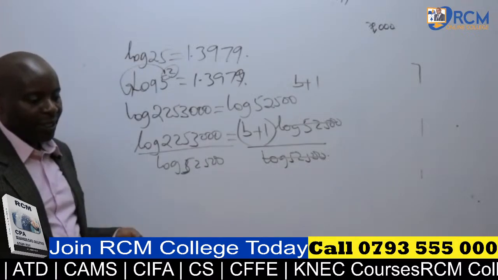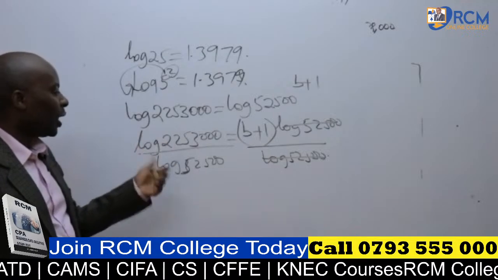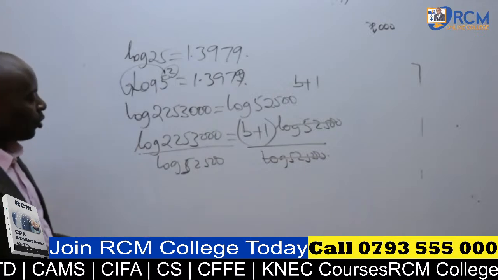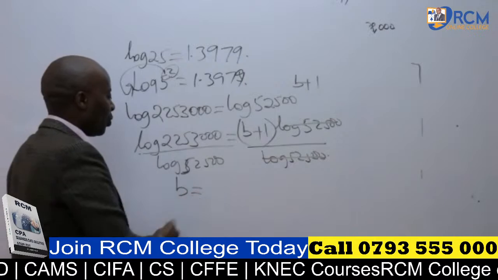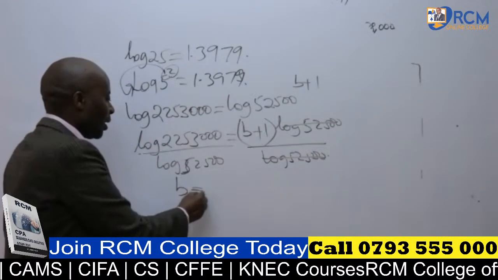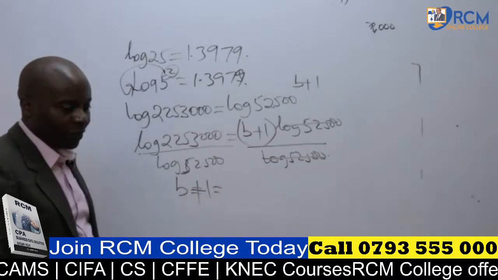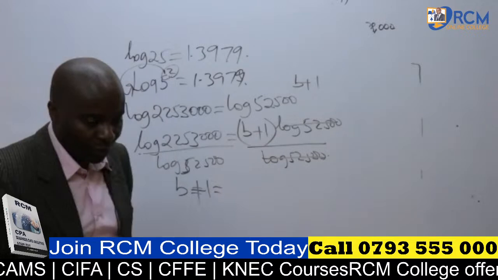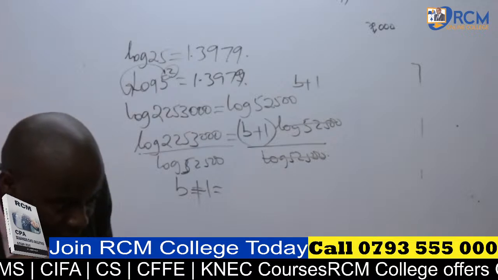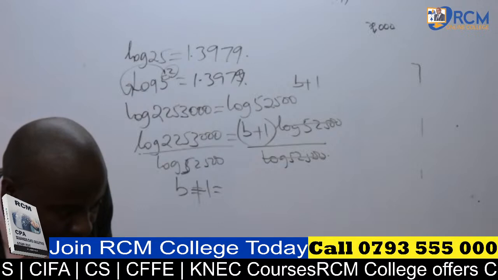and then of course you'll be able to give us the value of b. So you go to your calculator, talk of log 2253,000 divided by log 52,500. So give us the value of b. So b will be equal to whatever you get here as your quotient. We want to know what do you have here? Log this divided by log this gives us what figure? Somebody. I can see Peter's even gone a step further. So somebody is giving me a figure of 1.3459.